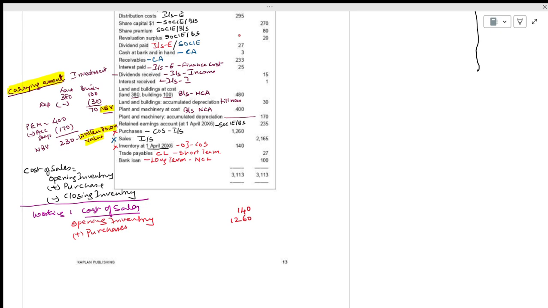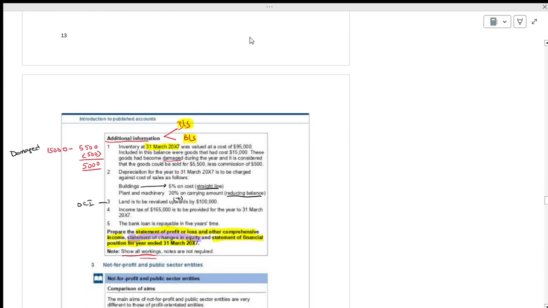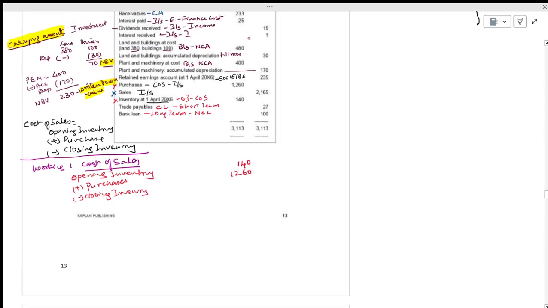Now, okay. How much is the closing inventory? $140. Closing inventory how much? See the things. Closing inventory is how much? 95. Okay, it is in thousands. Okay, 95. In 95, what's happening? Is it 95? There are some issues. Is it right? This is in thousands. Don't get confused. This is a separate one.